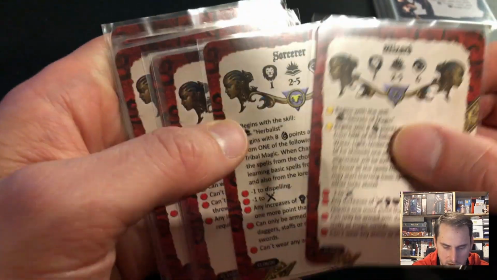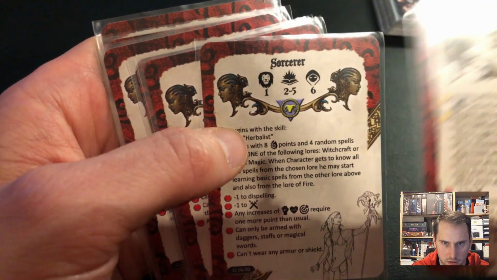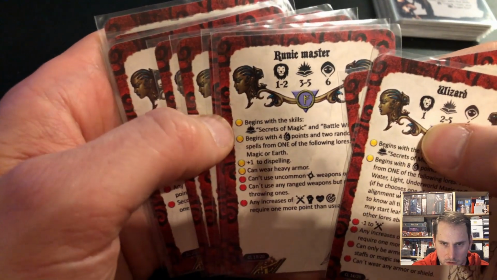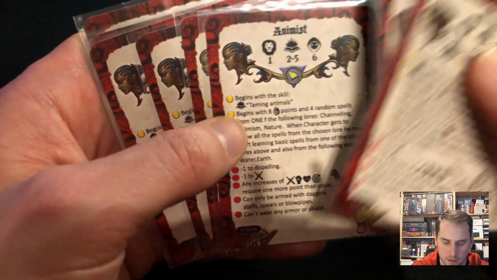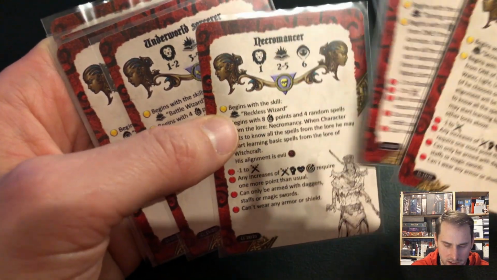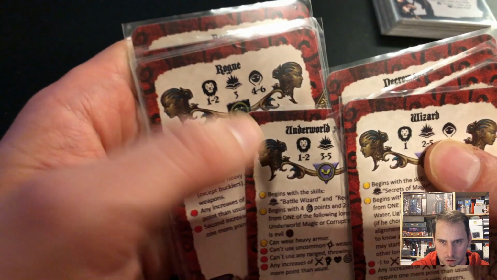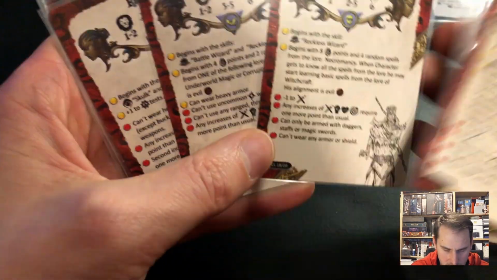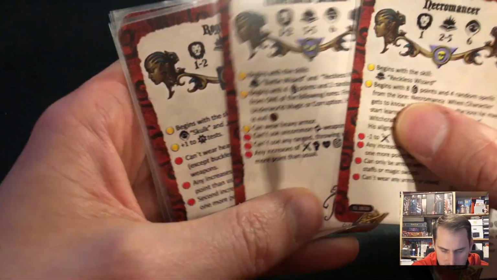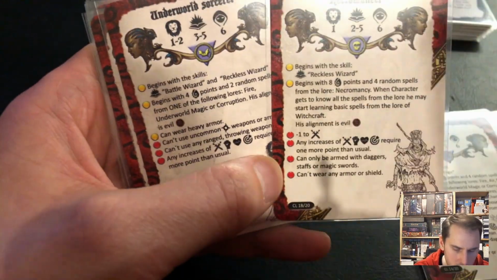And the spellcasting characters: you can be a wizard, which is not the same as being a sorcerer, which is not the same as being a runic master, which is not the same as being an animist, which is not the same as wanting to be a necromancer, which is not the same as wanting to be an underworld sorcerer. Even with those, if you had told me before this, I didn't know there was a big difference, so shame on me. Okay, all right.